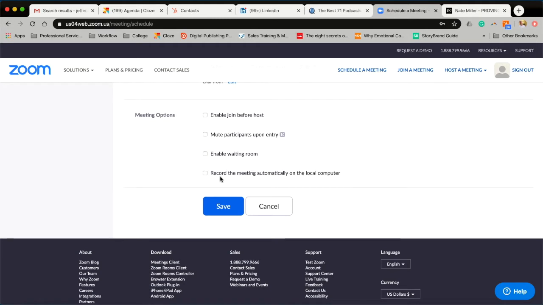And then here's some important checkboxes as well. Do you want your guests to be able to join the meeting before you get there? What if you're running a minute or two late? If you're running late and they click on the link and you're not there, it's going to tell them, hey, you're waiting for the host. If you click enable to join, they can pop in to the meeting environment before you get there and simply wait on you.